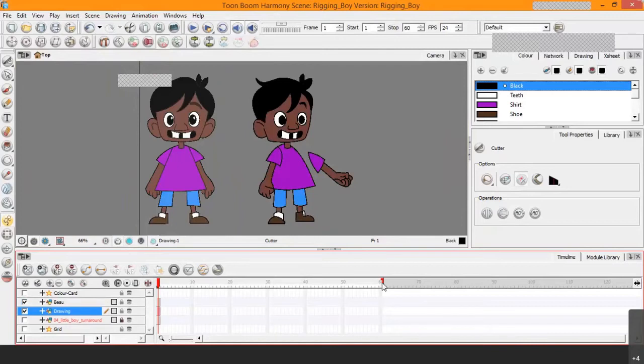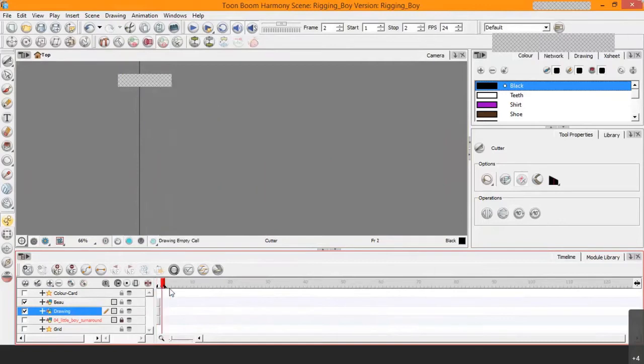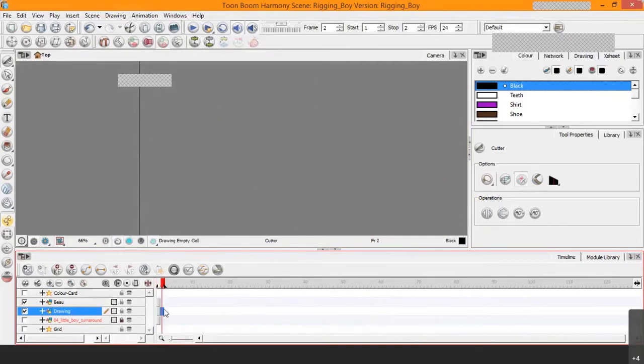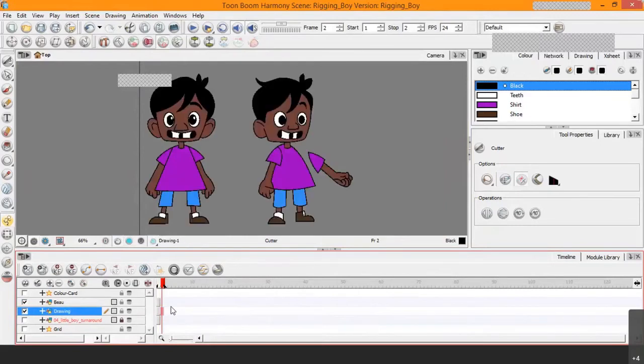In fact, what I'm also going to do is bring down my timeline to 2 frames. So now I'm between 2 frames. I'm going to go back to the drawing layer, and what I should have done first was to extend the drawing layer, to extend the exposure. So now the drawing layer on which I digitized this character is on two frames.